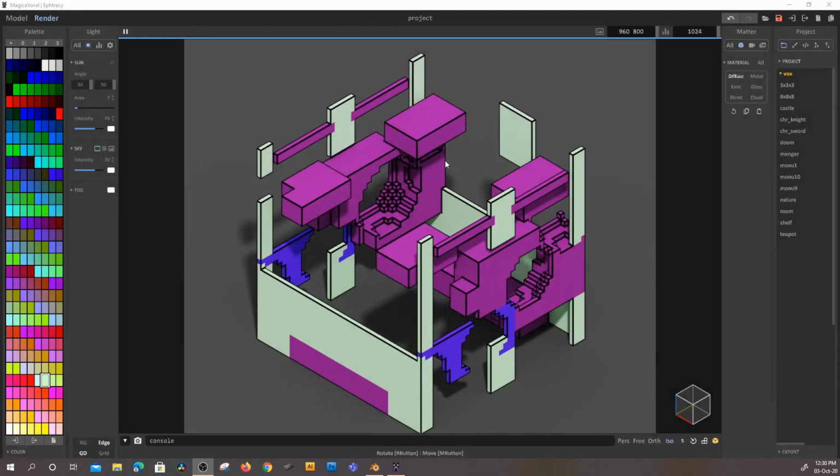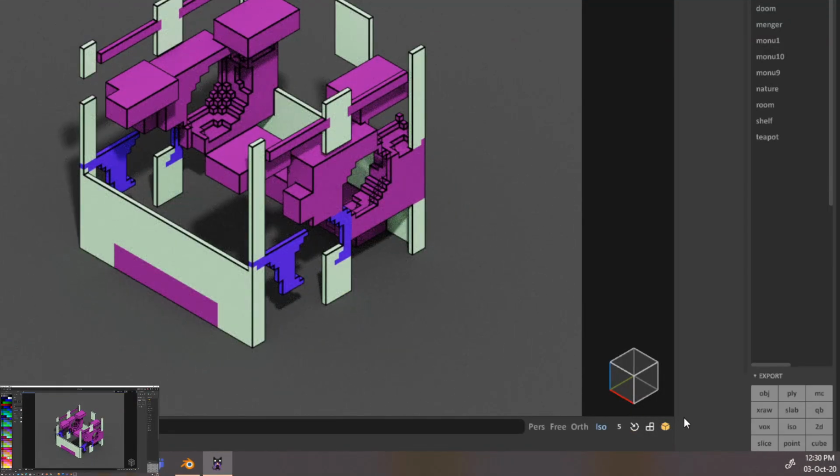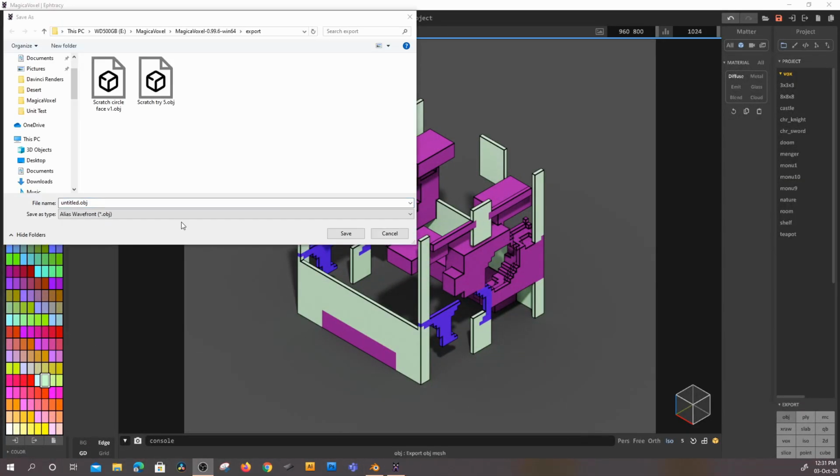Okay, we don't need it. And I am going to show you how to export this thing. So go in the corner here, export, click on export, click on OBJ and export it. Wait a while, I'm going to show you.